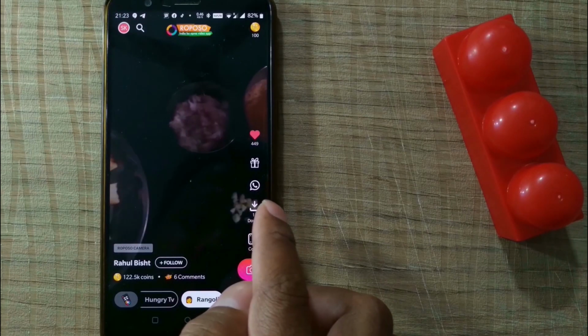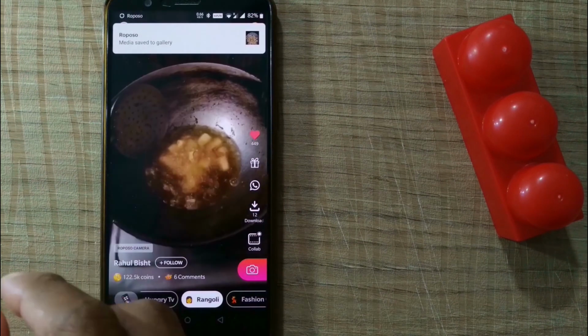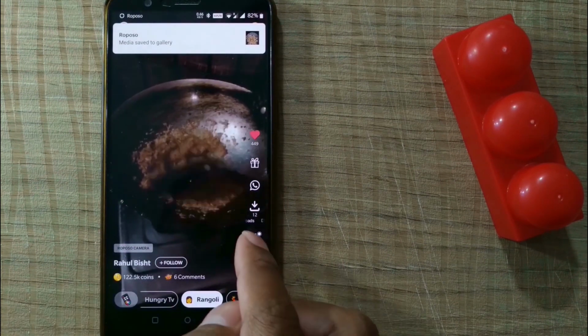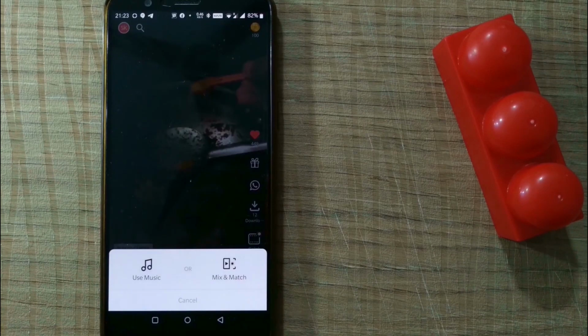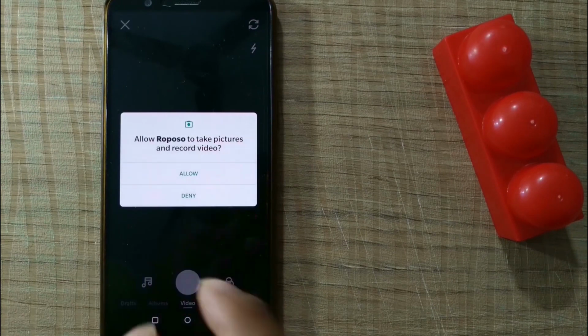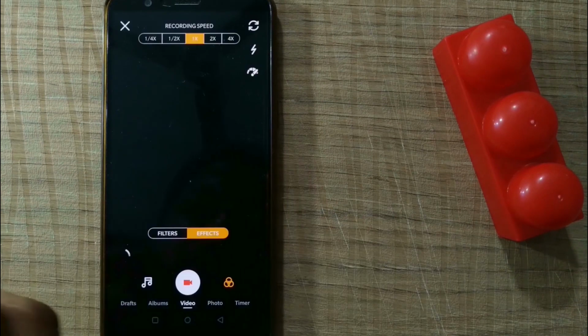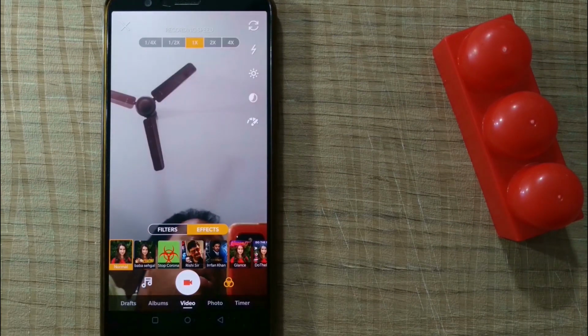So I'll go back. Okay, and this is for downloading. With this option you can download media and save to gallery. And there is something called collab, and use music mix and match. And this is if you want to share something from your side, you can upload videos or record audio. So it is asking me to allow recording videos or audio.